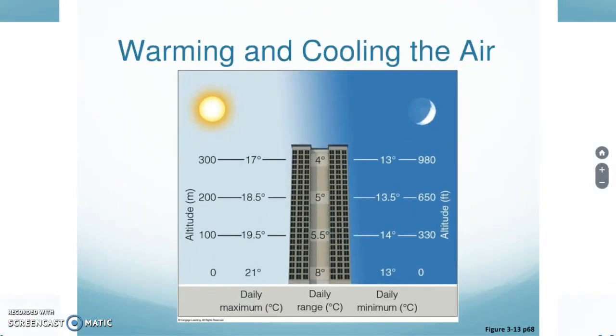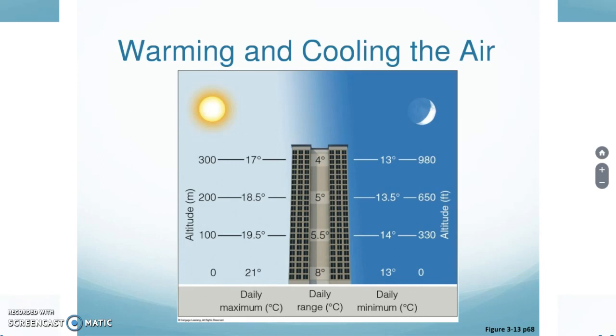So we end up with a situation like this. On the left side of this figure, we're showing maximum temperatures through the day, which is hottest near the ground and then gradually cooling with height. And then on the right side, we have nighttime minimum temperatures. Notice we have a nighttime radiation inversion, where it's cooler at the surface and slightly warmer above that, and then starts to cool with height.